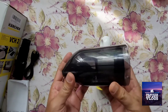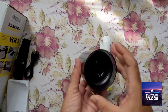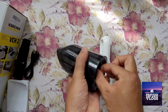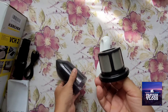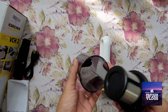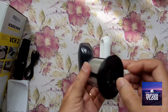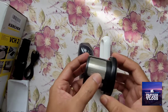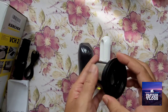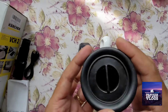Now let us see the front portion. So this is the dustbin. Inside this, the dust gets collected. This is the filter assembly, you can see. So this is the dust box here, and this is the filter assembly. It has got an outer steel mesh and an interior HEPA filter. I hope you can see the HEPA filter.